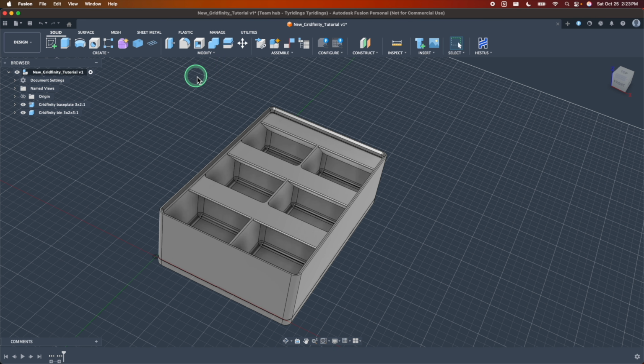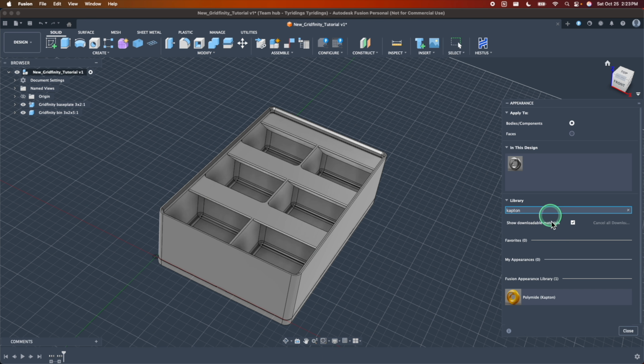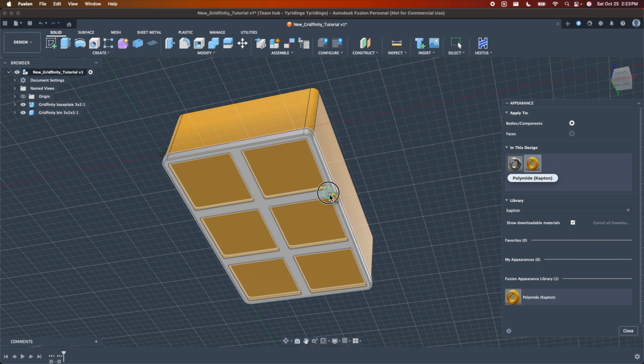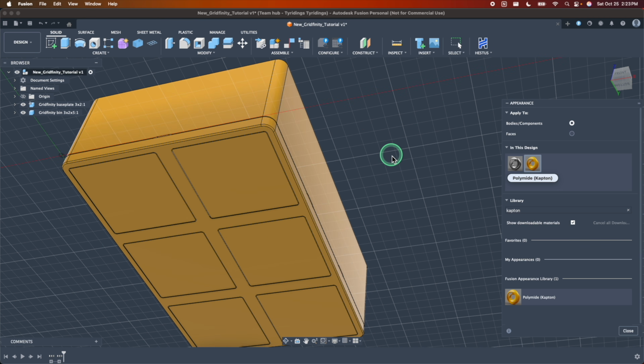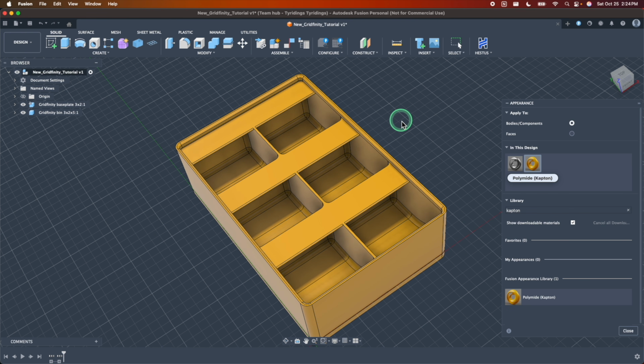If you want to see what everything looks like, you can actually come up here to your Modify tab under Solid, Modify, and click Appearance. And you can actually drop in colors on your part to see if it's going to look roughly the way you want it to, depending on whatever you're planning on 3D printing these in. This is just kind of like a fun little thing to do to make sure everything looks kind of visually appealing the way you want it to. There's more settings that you can adjust, obviously, in your slicer, but for me, this is kind of a fun little thing to do.